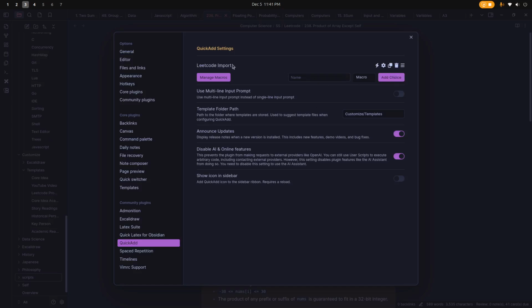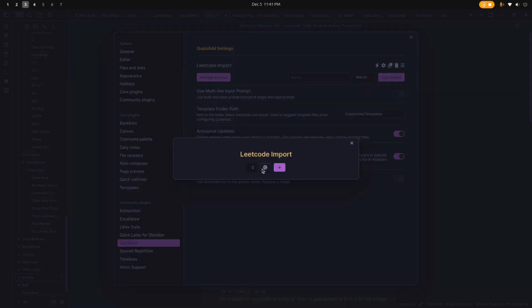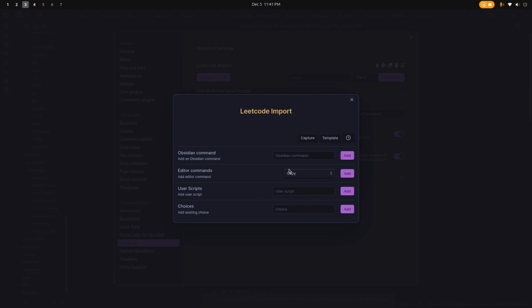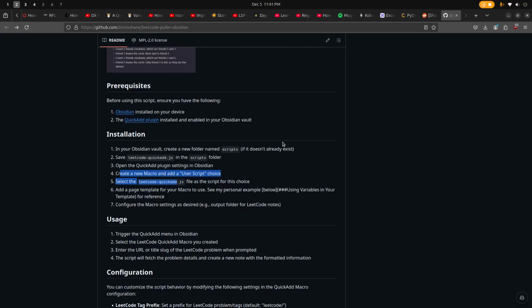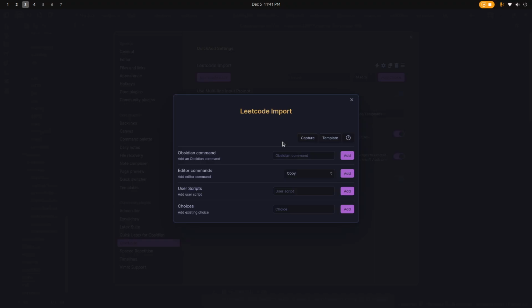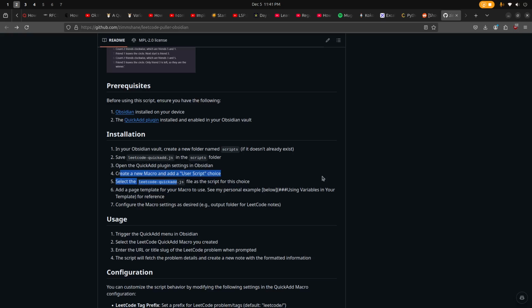Add choice, right? So now we have a macro. Now what? I thought... Okay, whatever. Not a big deal. Add a user script choice. Whoops. User script. Leetcode quick add.